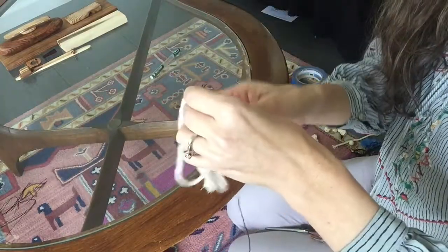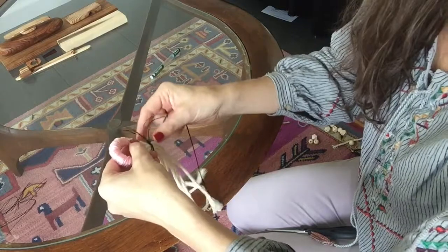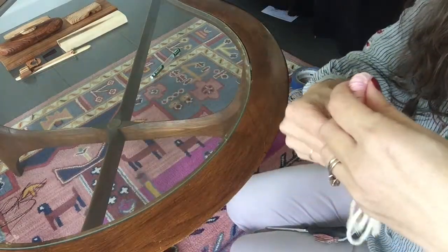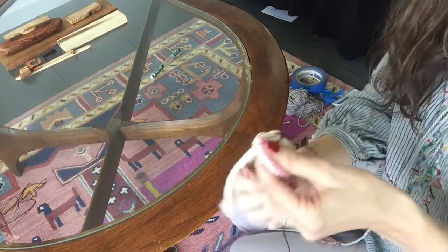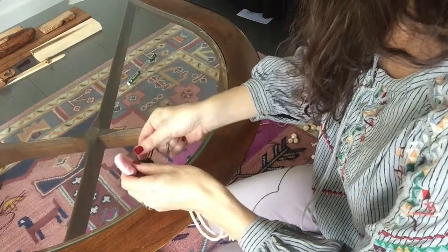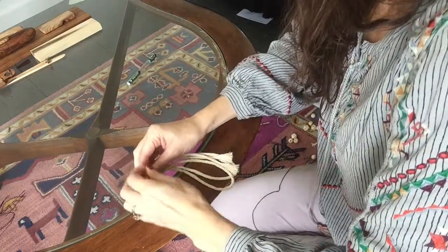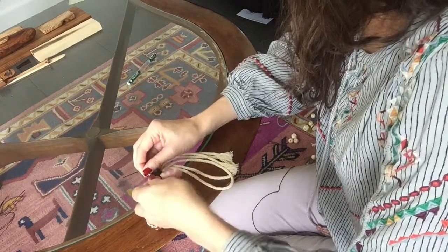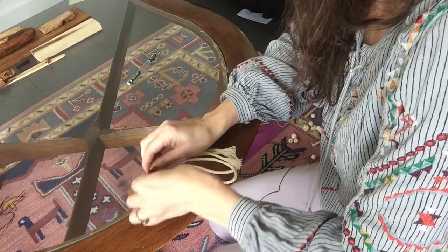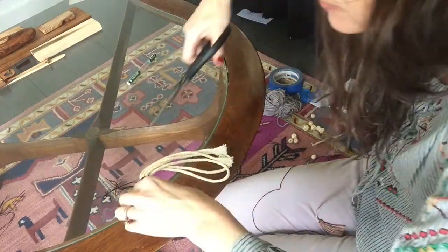What I'm going to do is wrap the black thread around so that it comes up to where the pink is and maybe back around down. Then I'll tie it off using this tail that I have here. Now I'm getting to the end, I'm going to tie the end of my string to that tail I saved from before and just tie a double knot. Then trim off any of these little tails.